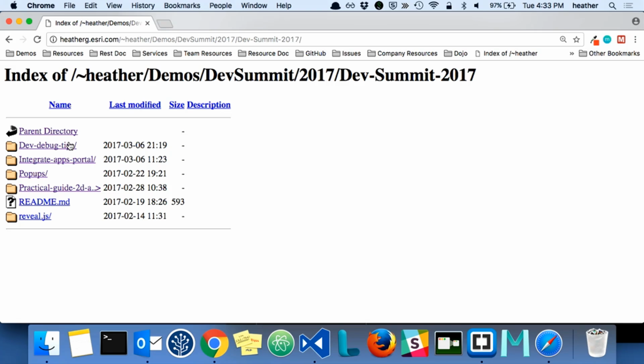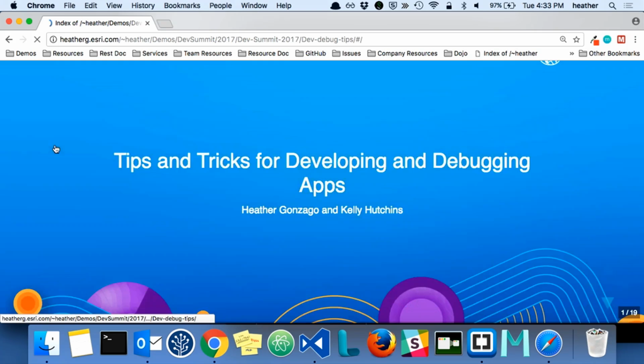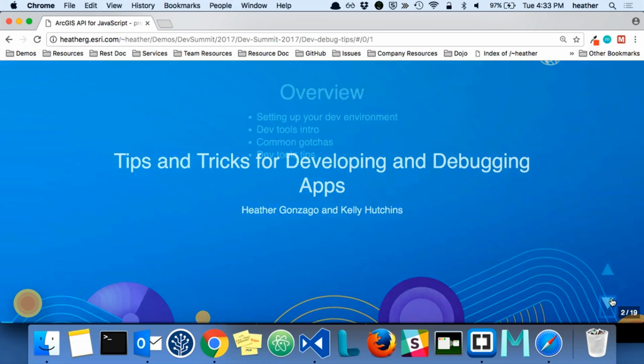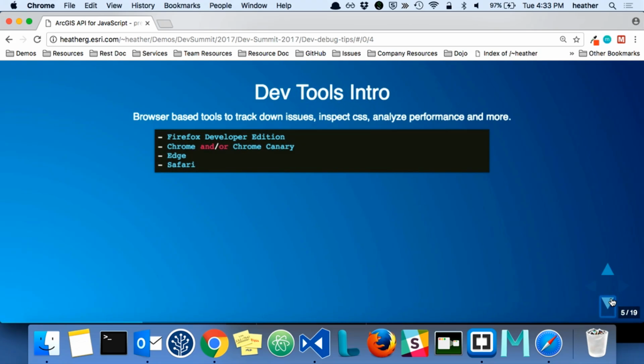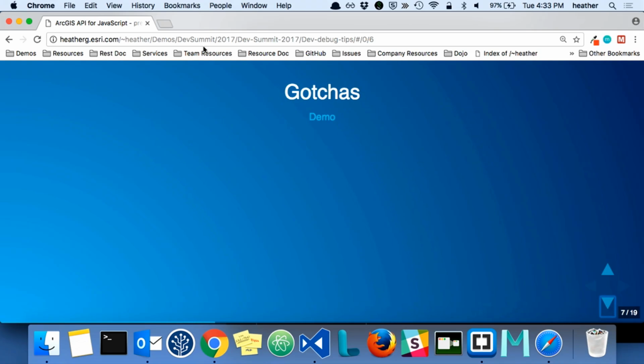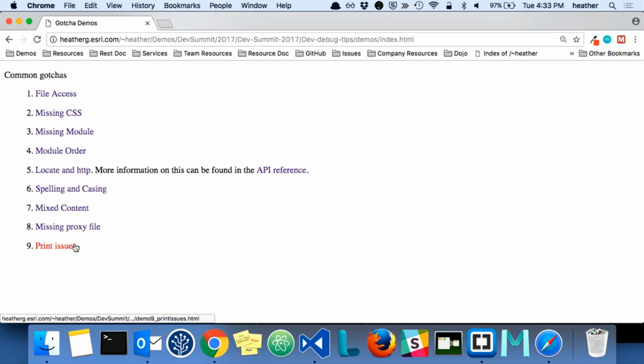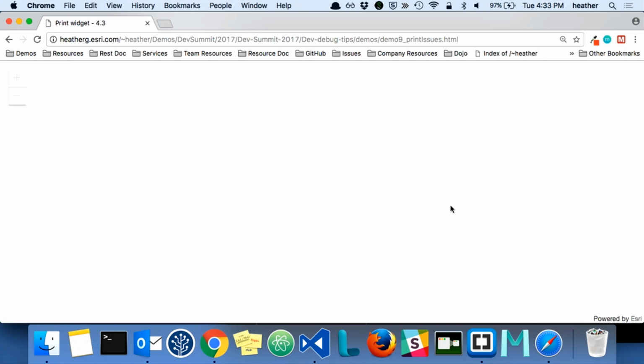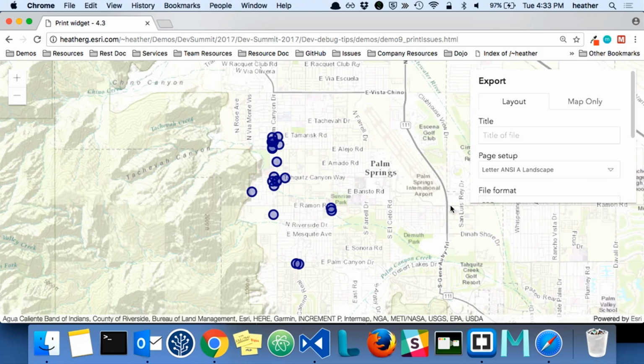So usually the very first thing, because we have multiple... I'm sorry guys, I'm trying to get back to my little cheat sheet here. I closed everything down, so I don't want to get myself too lost. When you're working with printing, you have a couple of things to take into account. You've got the API, you've got the client side stuff, right? But the print functionality is just calling this export web map task on the server side.